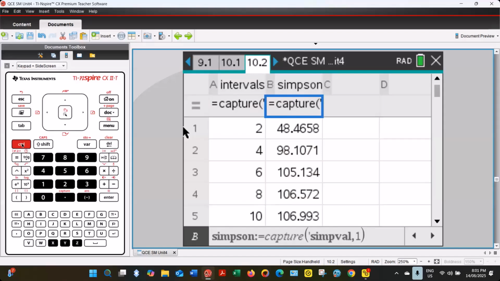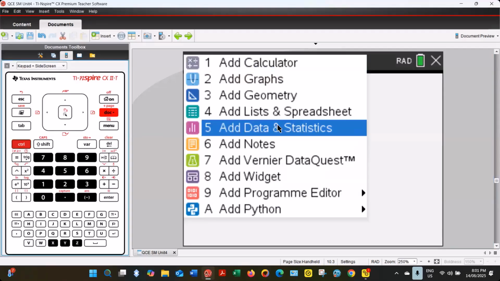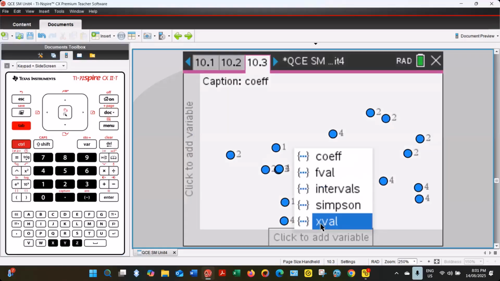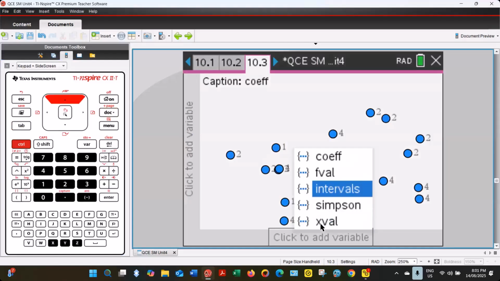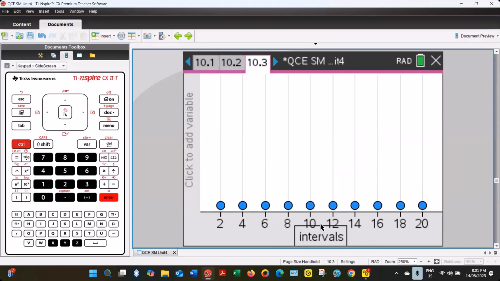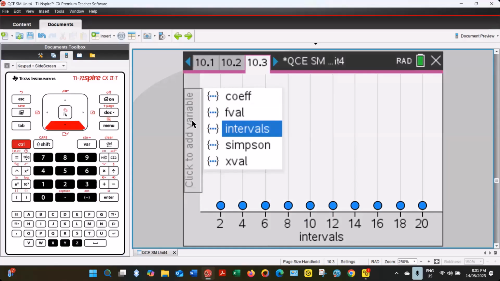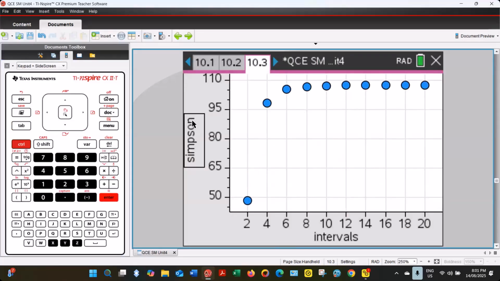So I can now put in a data and statistics page, and I press Tab and I select the intervals, and Tab again and select the Simpson approximation.